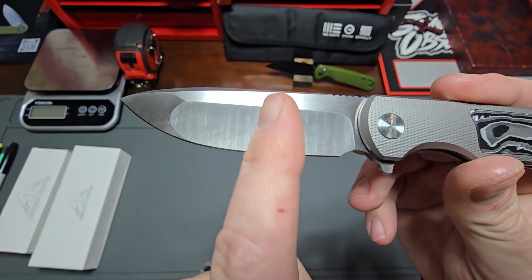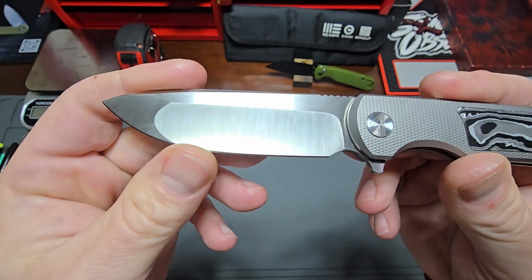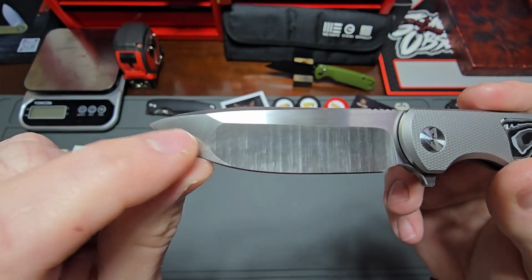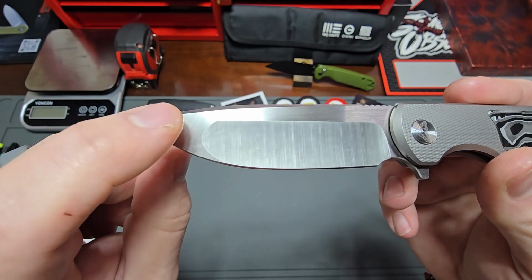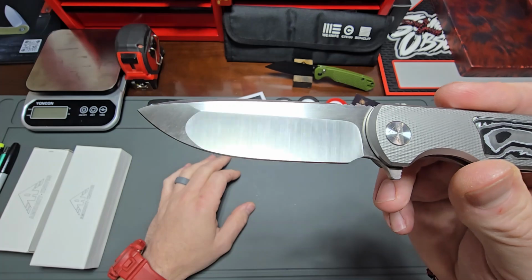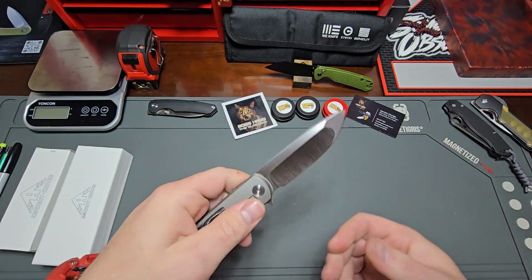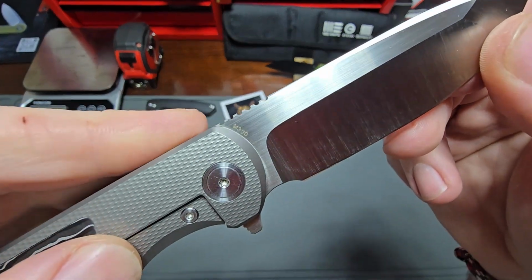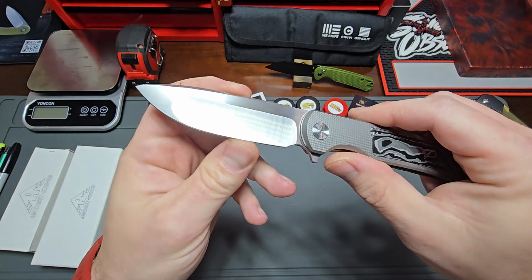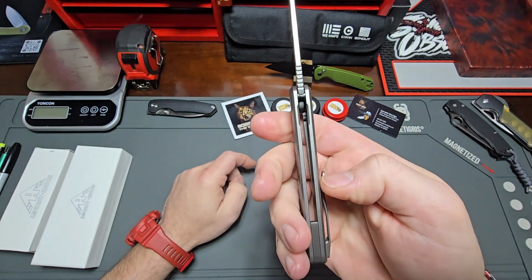So it does give you that vertical machining or vertical marks on that blade, and then down here where it turns into the dual grind, a flat grind out here on the nose, it's got the grind at the angle, which is very cool looking. I really like those grinding marks there. This one here is M390 blade steel, so super sharp, great steel. M390 is awesome.